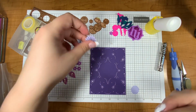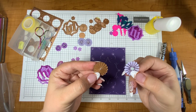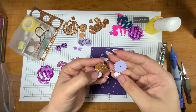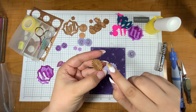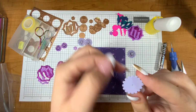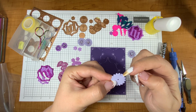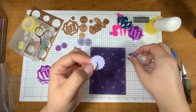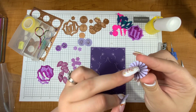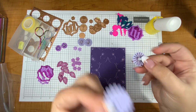You'll notice that the flowers are a little bit different than normal. So here's a look at the die for this flower. Before you stitch on it, it looks just like this. Typically, the flowers that are stitched have a center hole and then surrounding outside holes. This die does not. It just has the center one, and then you are meant to put the string in between the notches of the flower petals to hold your string, and you'll end up with something that looks like this. I of course added a little embellishment on top. I will show you how I turned this into this.